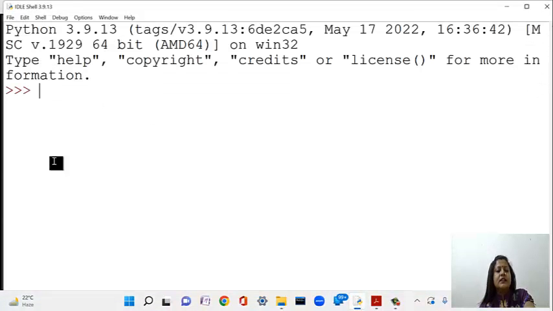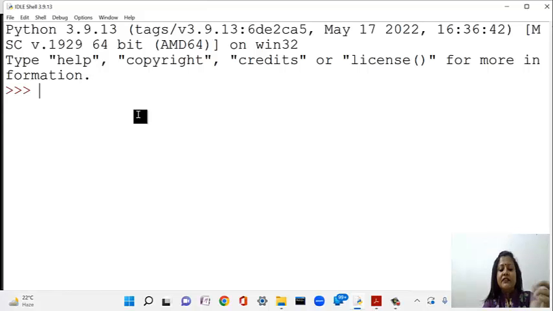Now, is it visible? Now this is Python IDLE shell 3.9.13. Can you see these three angular brackets? This mode is interactive mode. In this interactive mode, whatever we write gives an immediate result.